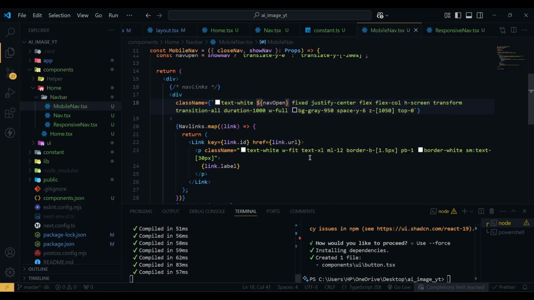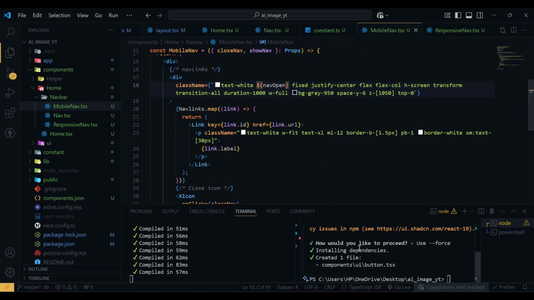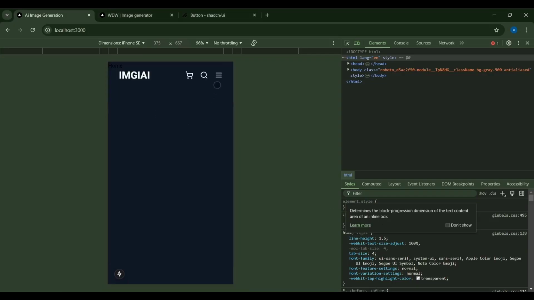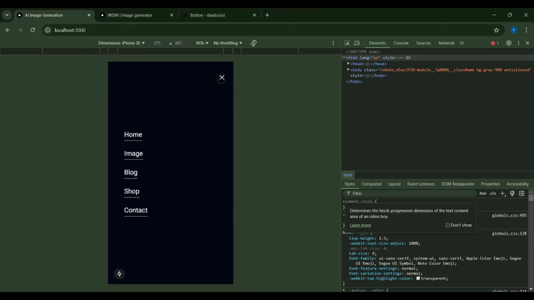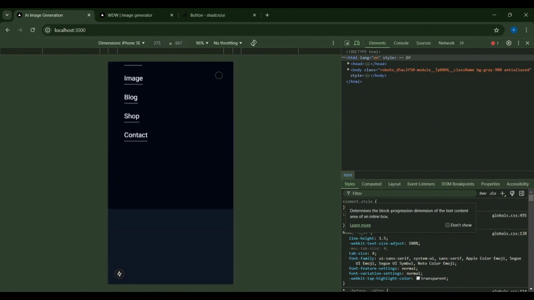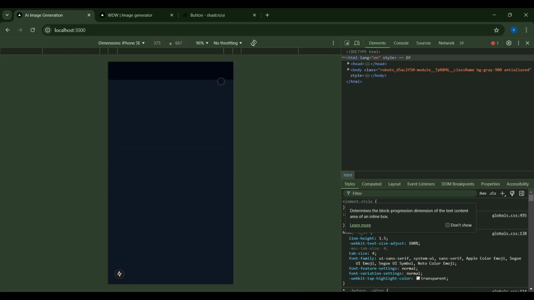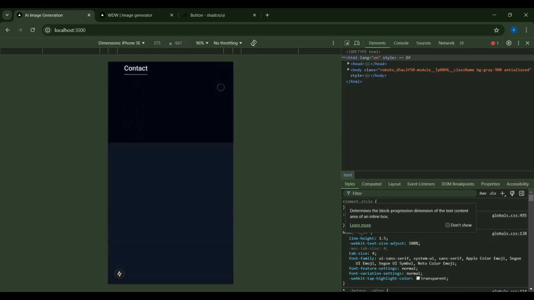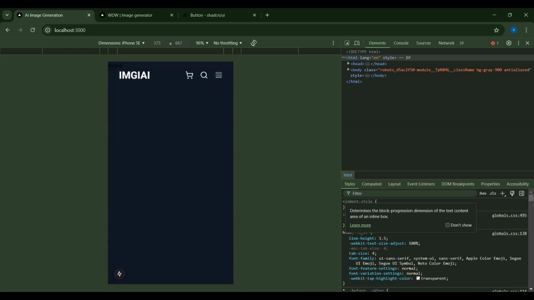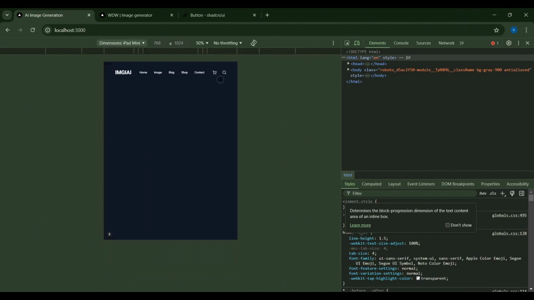Now if I hit save and go to our project, and here if I click, you can see the navbar opens and closes. Awesome. You can see how smooth it is. It smoothly comes to the screen and smoothly closes. Awesome. So our responsiveness is working perfectly. In the iPad devices, you can see it fits perfectly.